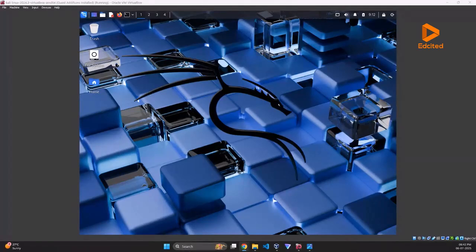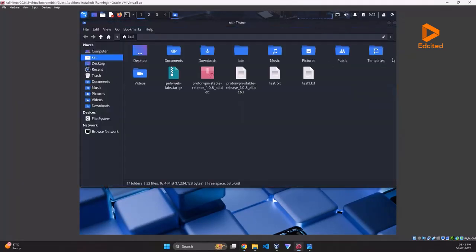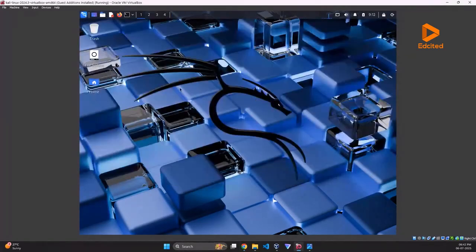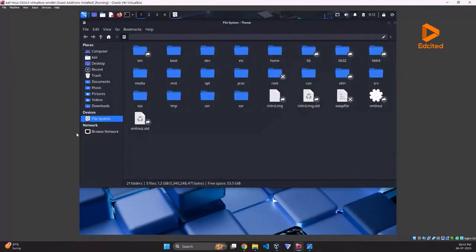So now there is something that I would want to discuss, that is called services. So what exactly are services? As soon as this system boots up, whether it is your Windows or your Linux or any other operating system, there are certain files or programs or services that start with the boot up. When I say start, that means they run in the background, right?